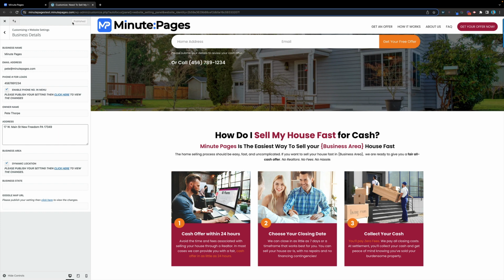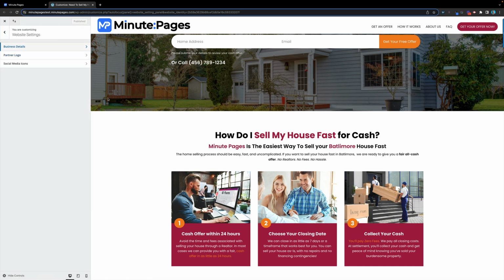Where it varies is if somebody is on a cell phone and they're on a tower that is far away, or perhaps they're using satellite internet and the main hub is on the east or west coast, and it's going to obviously give the wrong area. Now typically somebody with satellite internet is not going to be wholesaling their home, so that's usually not an issue. But that is the easiest way if you're going to be a nationwide wholesaler to take care of nationwide. But if you wanted to be local, you can go ahead in here and type in the actual name and state and untoggle the dynamic location and hit publish, and your site will publish.